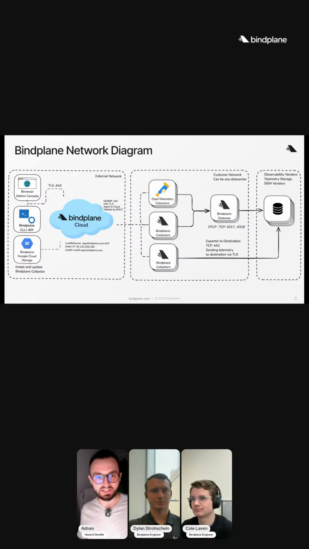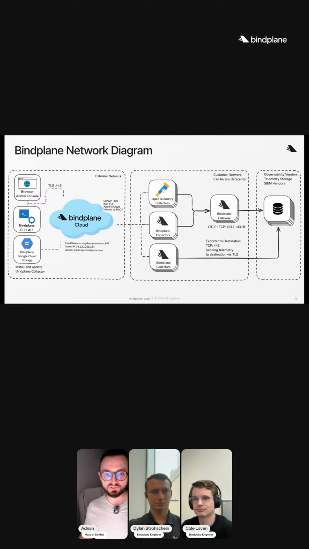And how it works is that it's literally connected to the control plane via this OpAMP protocol using WebSockets, but it's inside out. So the collectors open up a WebSocket to the control plane, either via 443 if you're using cloud or 3001 if you're using self-hosted Bindplane, and then that stays open. So there's no intricate firewalls you need to set up. There's not really a lot of complicated legwork you need to set up to actually get started.